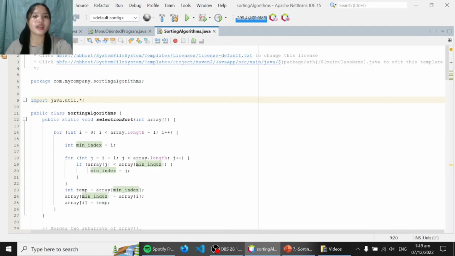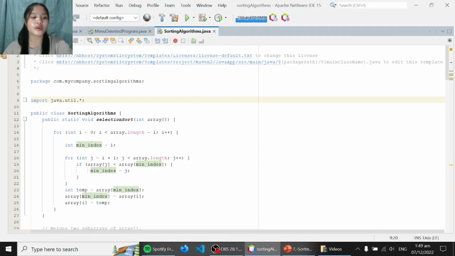However, I chose to import the whole package because I have used the Arrays and the Scanner classes. I will not further discuss the Arrays class.